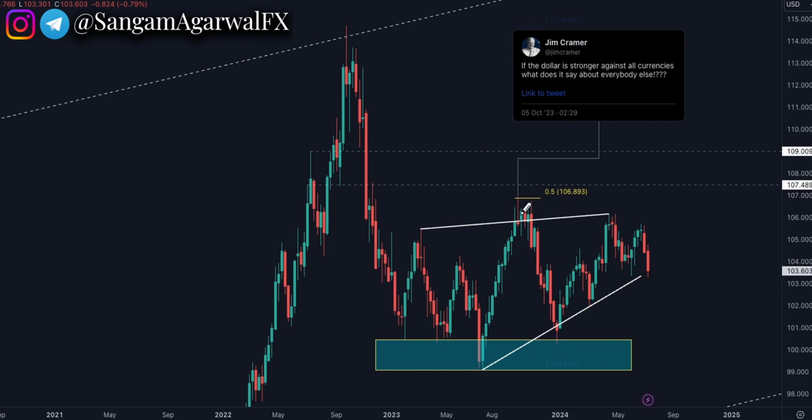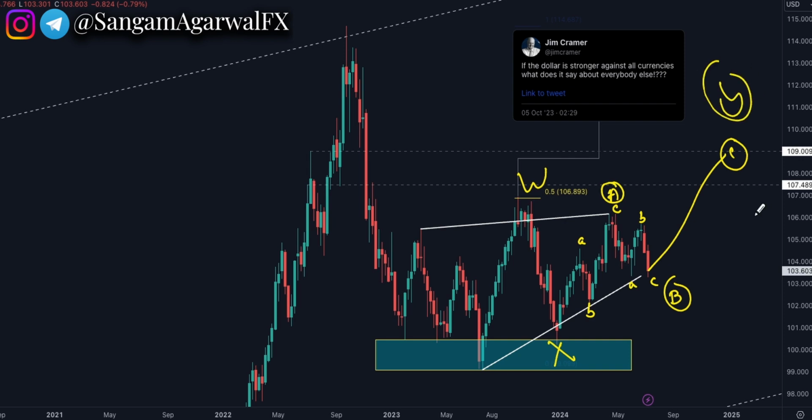Because this can be first impulsive wave W, counter trend correction X, small degree ABC, which you can again say larger degree ABC, then flat ABC correction, wave V counter trend correction complete, and next impulsive wave C of larger degree, or you can say the wave Y, because that is your macro setup. It can take time, but the bearish setup, downside breakout, does not fit with future macro.